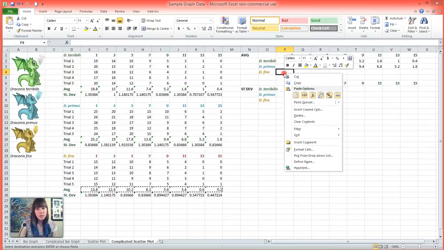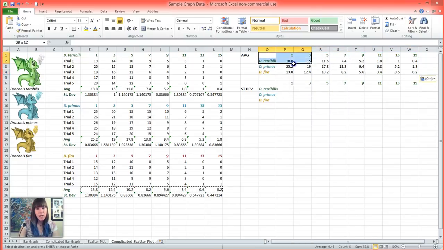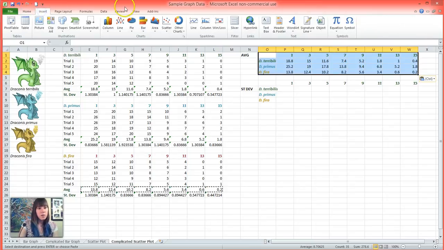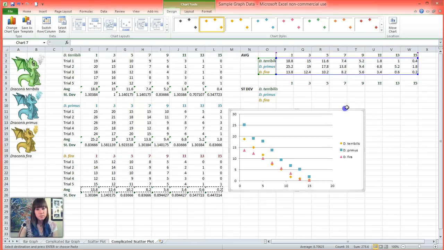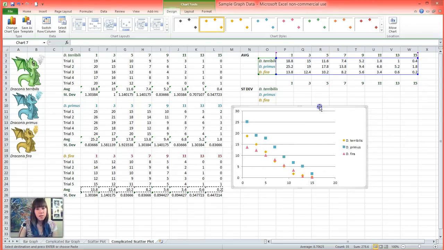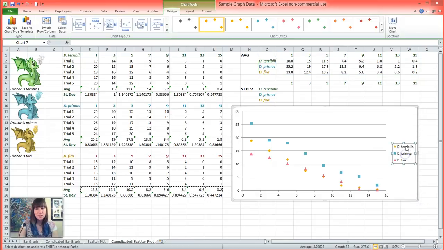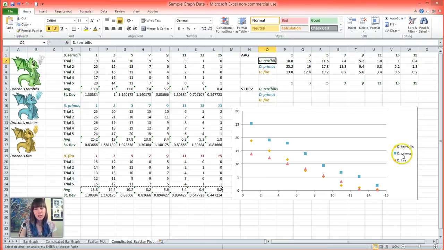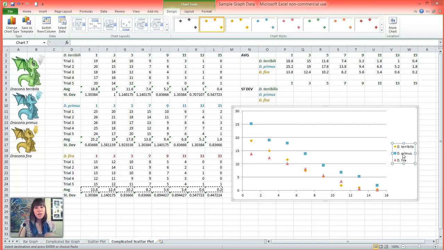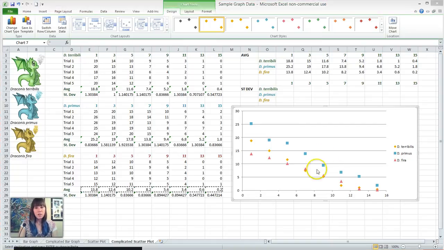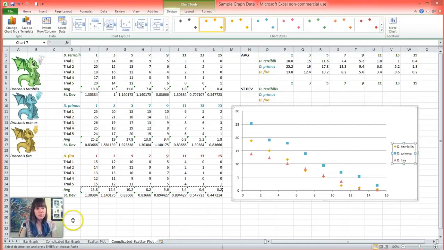And once I do this, we're going to highlight the entire table that I just made, go into Insert, and insert the scatter chart. And now that we have a scatter chart, you'll see that it makes a lot more sense. Our series label actually is useful this time because the column that I had set up has now actually become my series legend. However, it is not color-coded properly, so we need to fix that first.